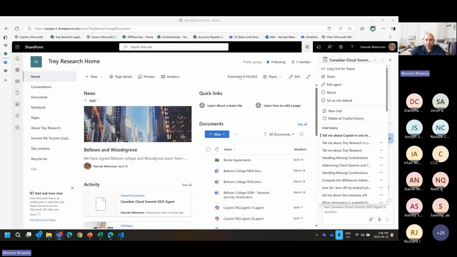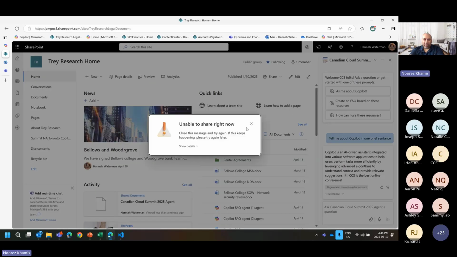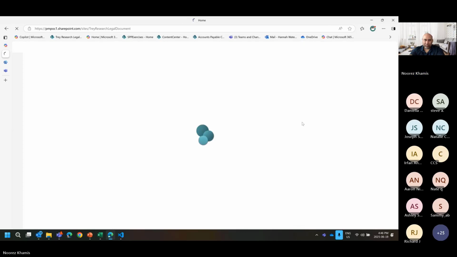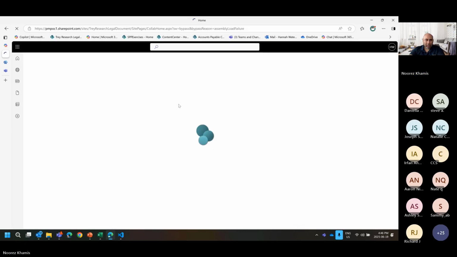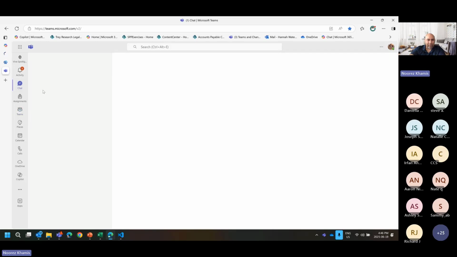Okay, so you should be able to see my screen now. Let's go to that same agent I created. Let's copy the link for Teams. It'll put it on my clipboard. It says unable to share right now, so let me just refresh. I've got Teams open in another window while that's refreshing. I have a chat message directly with somebody named Adele here.